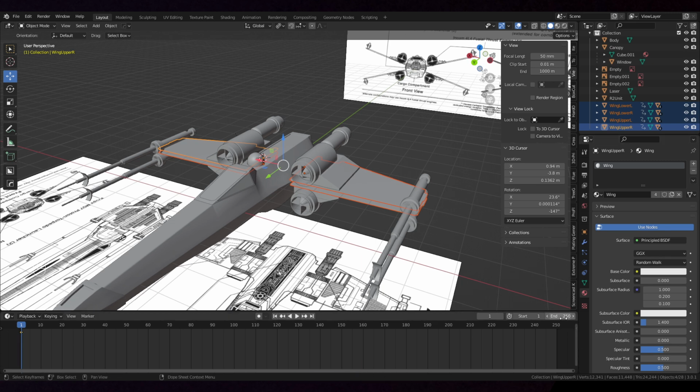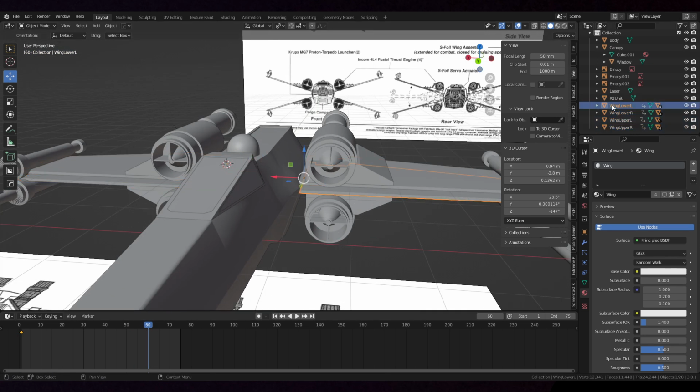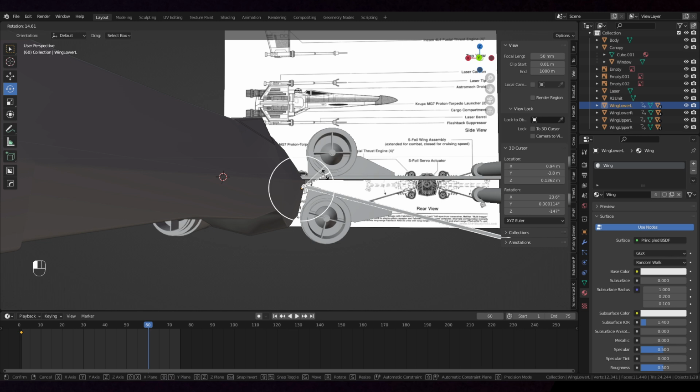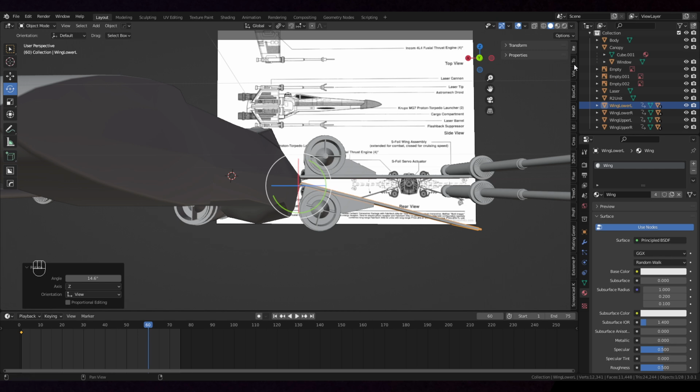I think they move reasonably quickly, so let's say 2 seconds. I don't know what the exact angle is.